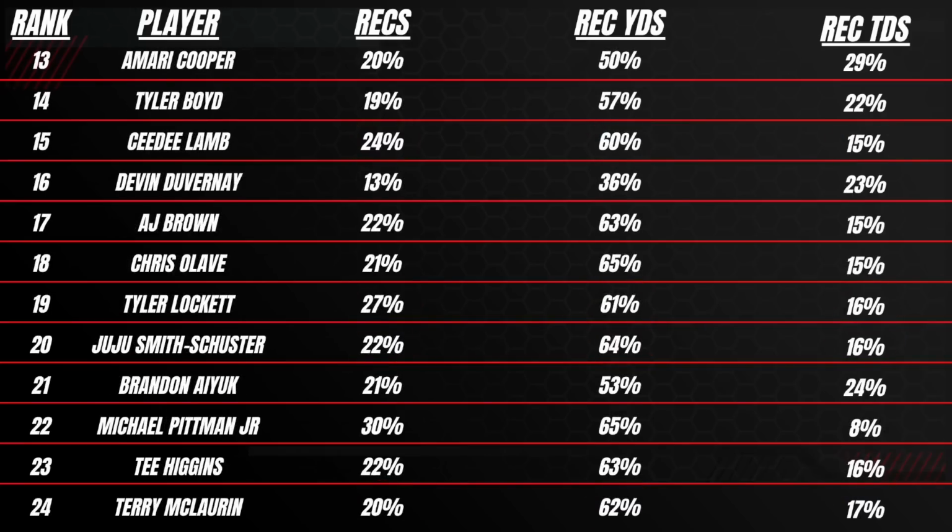One thing I'll show you here that's a lot different than the other slide is that for these wide receiver 2s, it's all about yardage, and it's not about the touchdowns. The touchdowns are a lot lower than the top guys, and the receiving yards are a lot higher. So these guys aren't really scoring, but they're getting quite a bit of yards right now. Tyler Boyd, we look at him: 57% of his points coming from receiving yards, but only 19% coming from receptions. Diontae Johnson, 36% from receiving yards, only 13% from receptions. Michael Pittman Jr. is a big one to mention here, and we'll talk about him in just a second.